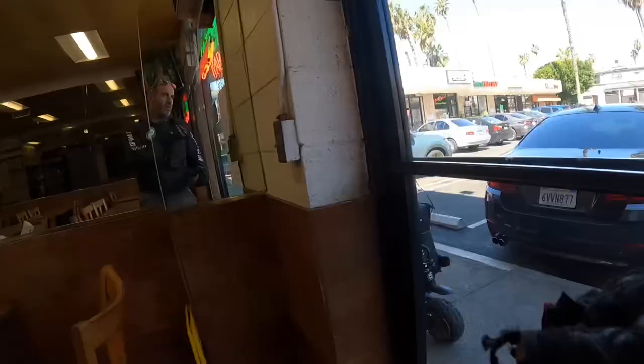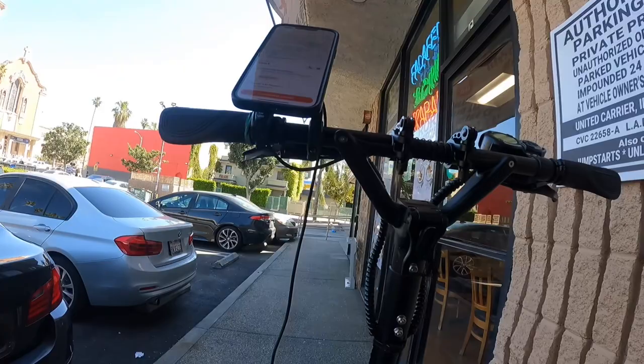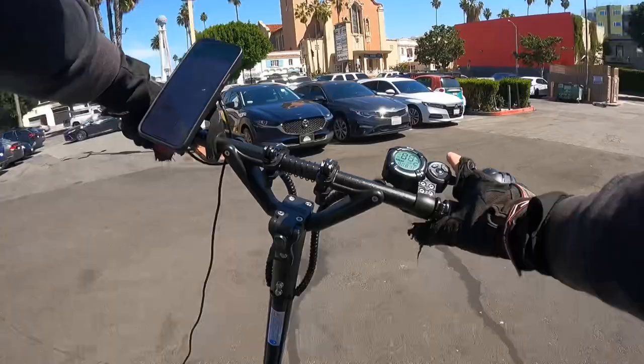Checking on the scooter as my strap fell off here. I gotta put this back on. I don't wanna leave the scooter unattended too long in this crazy part of town. All right, we got a 3 mile ride. So we're going to North Wilton. And even though that address is north, we're actually heading pure south. So, all right, 2.8 miles. Nice little $10 order though. We will take it. Let's go.